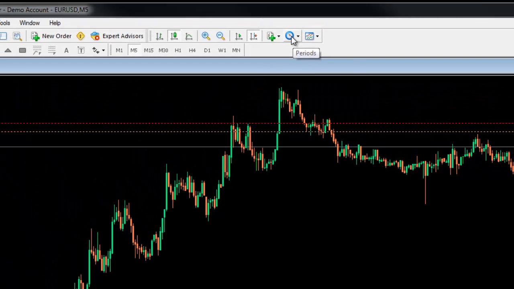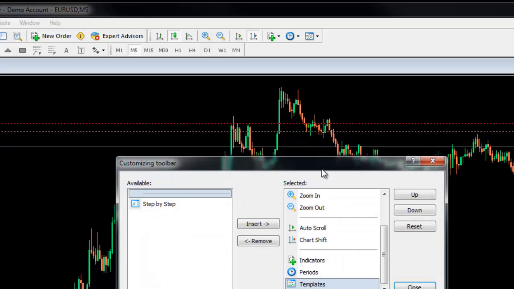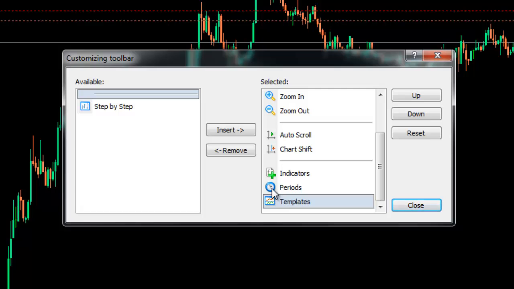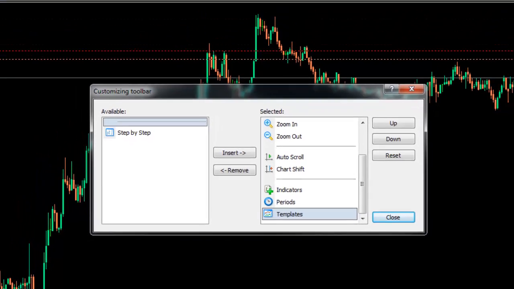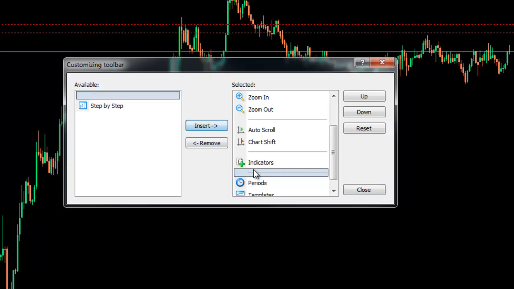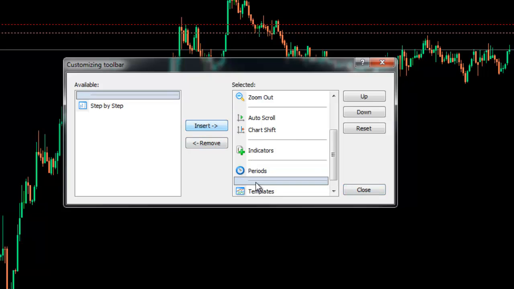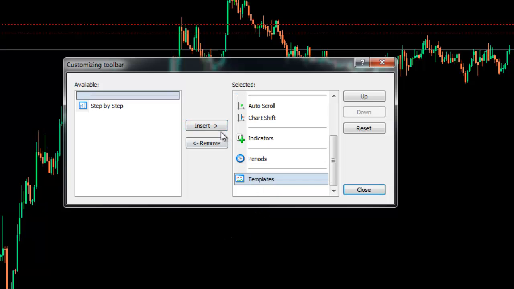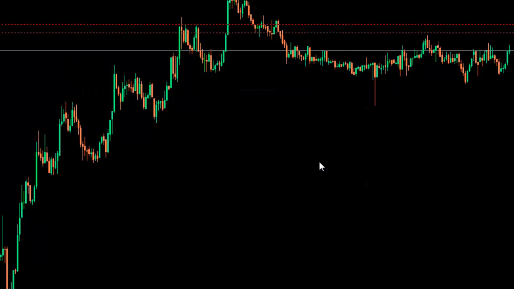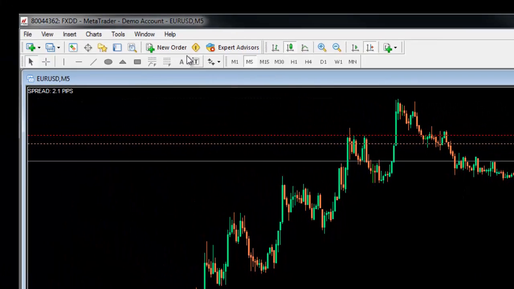Up here we can right click again on customize for some of the other tools. Some of the things we don't need is periodicity, which is your count of your candles, because we have that up here with a 1 minute, 5, 15, 30, so we can switch back really easily there. So we're just going to click on that and remove that. We're going to remove templates because we keep that real simple. You can do templates with a right click. I guess it'd help if I clicked remove. We'll leave the auto scroll and shift. Those are important. We'll close that. That's pretty good. You can add and remove other buttons as you choose to.